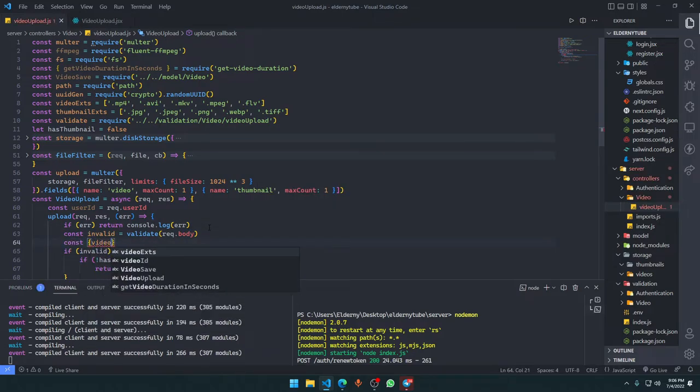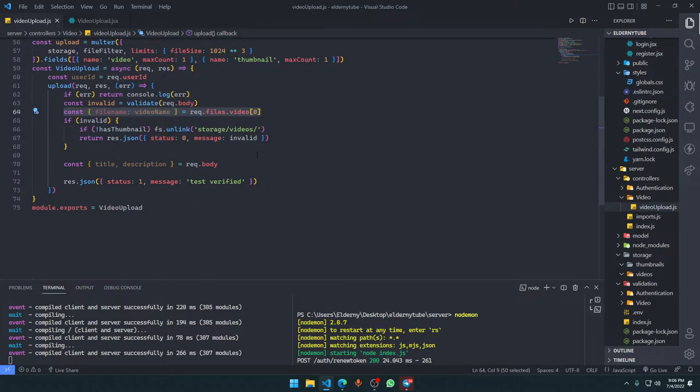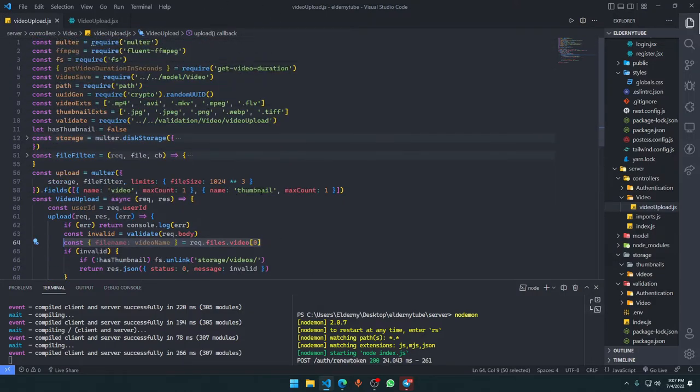So we can just say constant file name as video name is going to get request.files and then we'll have the dot video. In the first index we'll have the file name actually. So we'll have request with files dot video. Dot video is actually what we are having the name here. We'll also have the dot thumbnail, but we will not do it like this, because what if the user didn't give any thumbnail? I know he will give it for now, because we didn't make any auto-generated thumbnail stuff. But we have to say what if it didn't give the thumbnail? So we have to make conditions for that also.